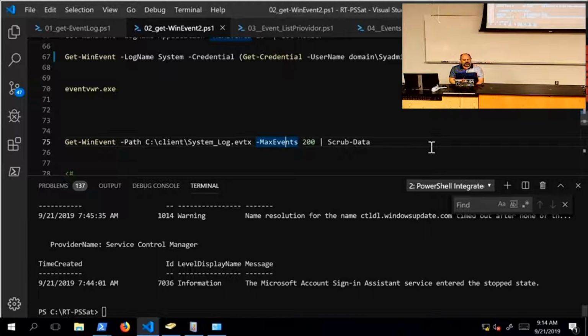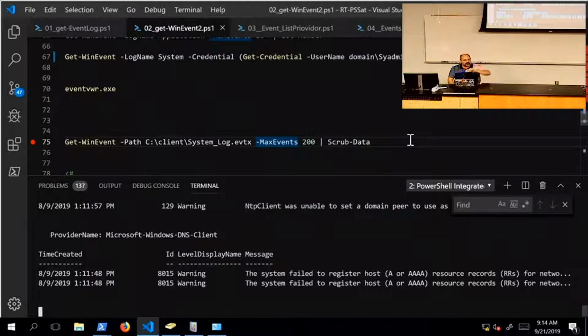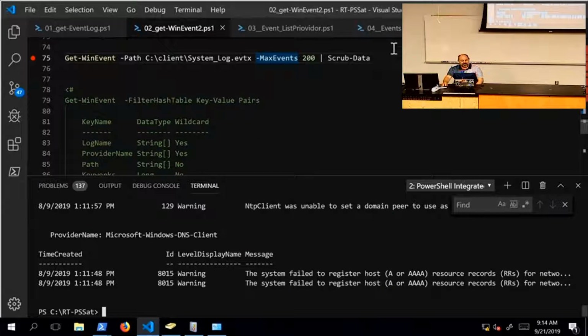And the other point is that you can save out your system log, or you can save out the logs themselves. So here's an example: I took the event logs from another machine, from some random client, and I put them here. I can then reference that person's event log and use it at that point.